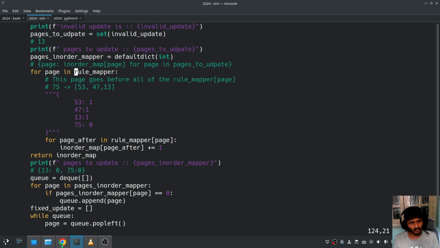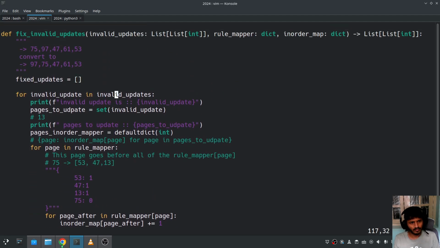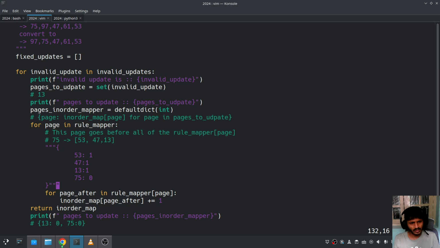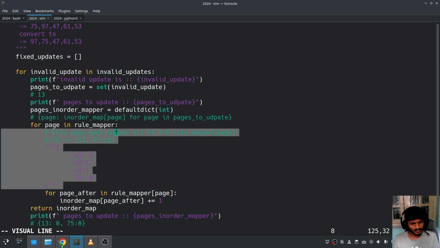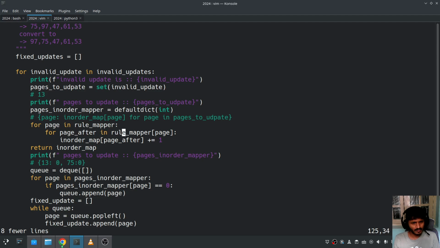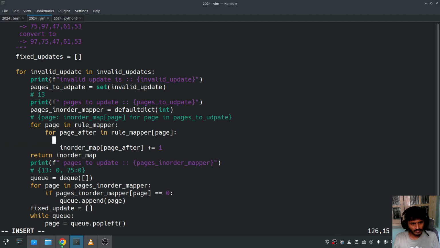For every page in my rule mapper, what I'm saying is create one in order mapping, but page after in page mapper, if this page, actually, if page in pages to update, right?